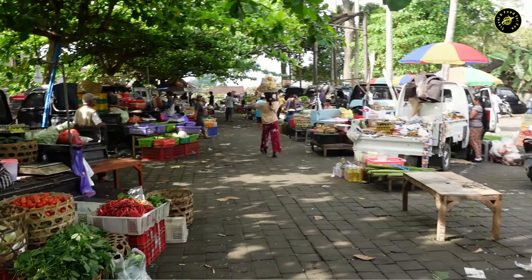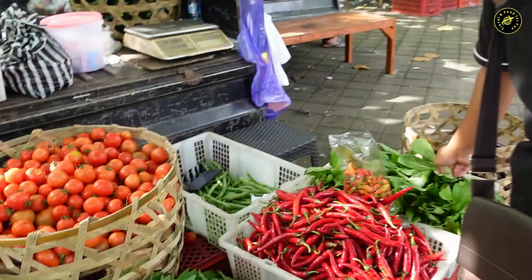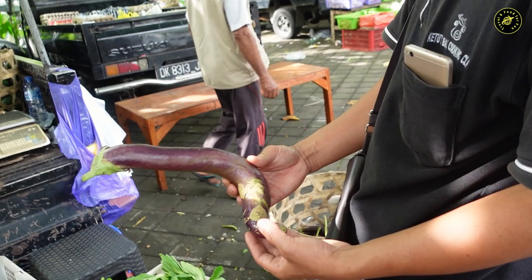Do you like spicy? Yeah. Chinese cabbage. Oh, Chinese cabbage. Yeah. Spinach. We have normal spinach, so water spinach. What is that? Bok choy. Bok choy. Yeah. So this one is not that spicy? Not too spicy, sir. This one in Indonesia we call sweet chili. In Indonesia we call cabai. Cabai. Yeah. Balinese strawberry. Eggplant. We have green color, white, purple, and then the round one.